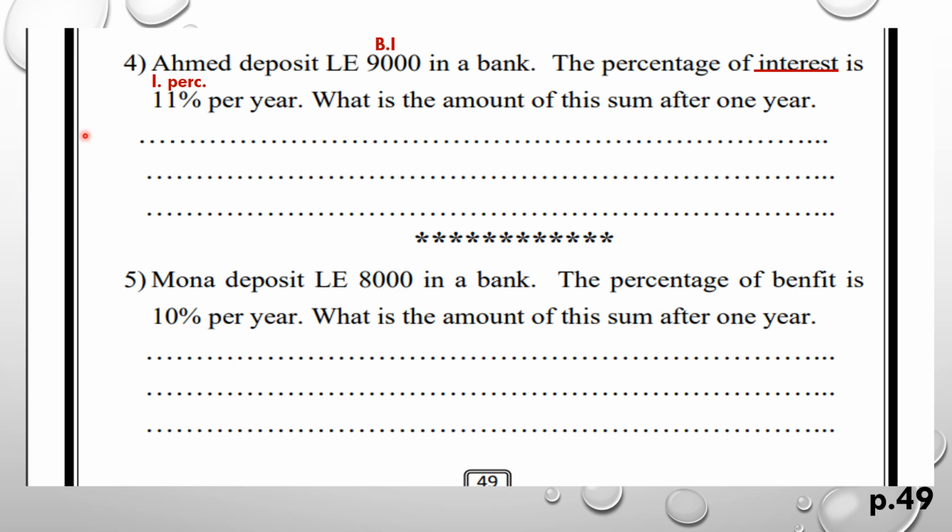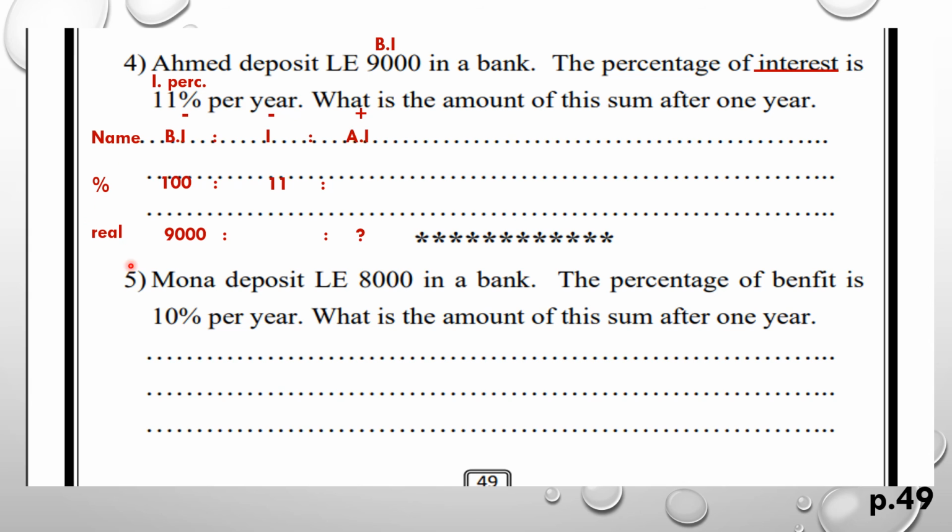Now our form will be name, percentage, real. The names: before interest, interest, after interest. The signs: minus, minus, plus by order. And years, all the time this space will be filled with 100. Now 9,000 should be put under before interest. 11 should be put under interest percentage. Our question mark should be put under after interest.